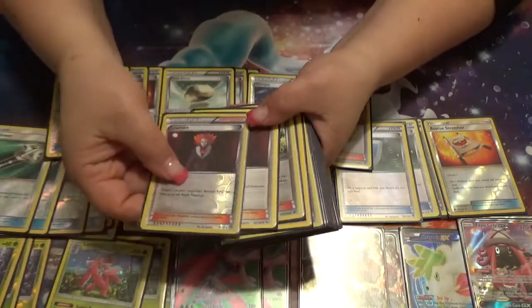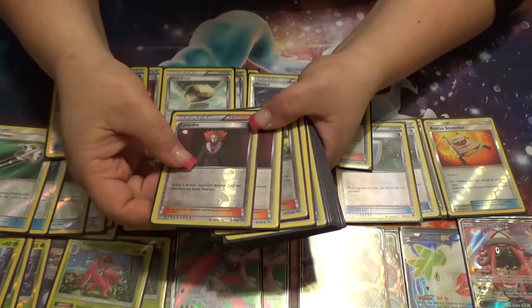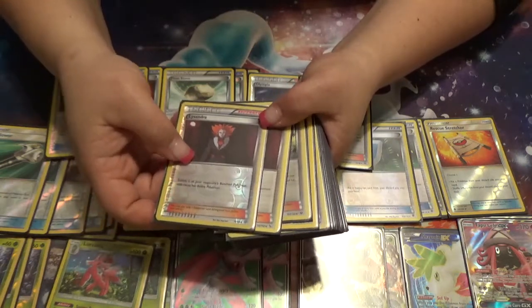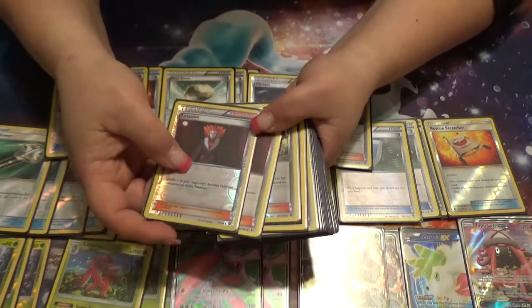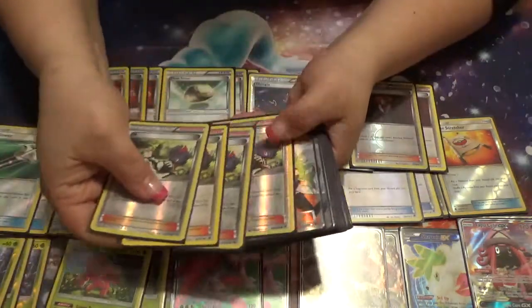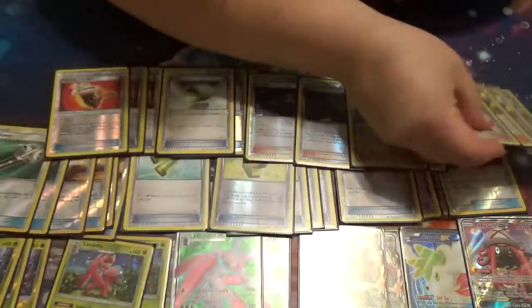And I did play 2 Lysanders. This helped a lot in like a mirror match because I was able to pull out the Lurantises that had a lower HP. And everyone plays 4 N's. You just have to. That's my opinion.